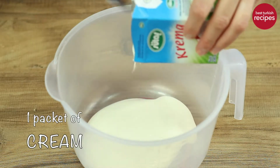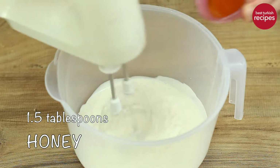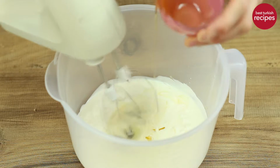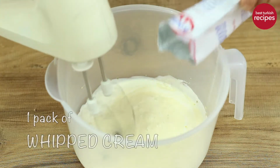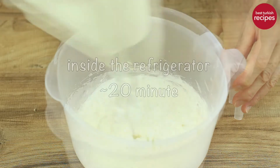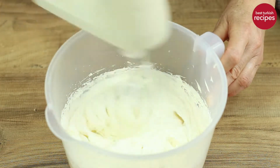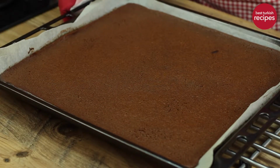For filling, a packet of cream, 1½ tablespoon of honey, a packet of whipped cream. Mix them all. Keep the mixture in the fridge for 20 minutes. Let it cool.